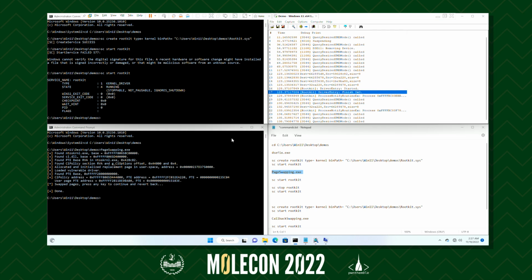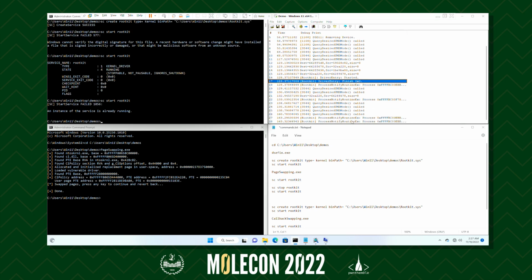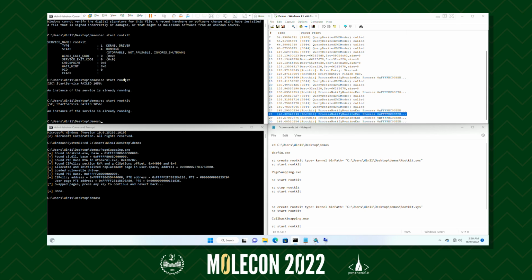Now if I try to stop the rootkit and run it again, I see the rootkit stopped, and running already. No, I started it again instead of stopping it.